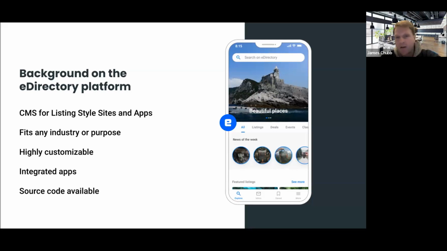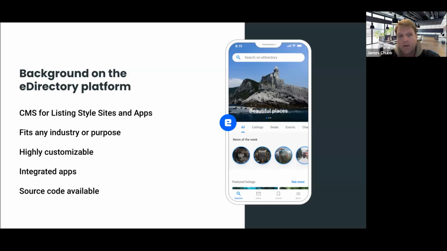So basically you can import thousands, hundreds of thousands, millions of listings in categories, configure the fields in the listings, etc. It's highly customizable, so you can configure the layout on the website and the layout on the app. It's a widget-based editor, so you don't need to code if you don't want to.